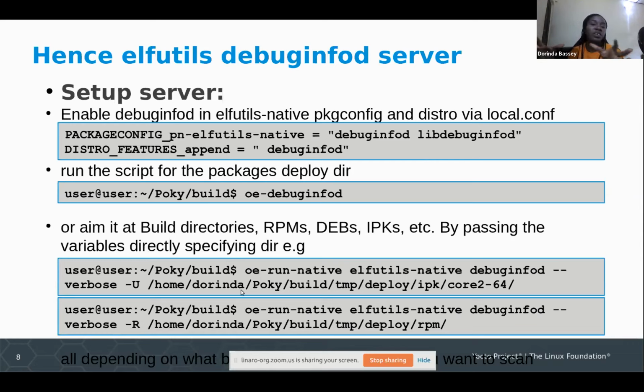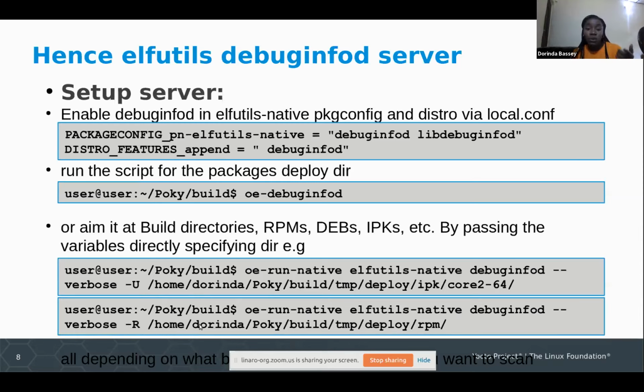So you can aim it specifically at your build directories, RPMs, your deb files, and maybe your IPK. Here is a sample of when I ran it for this directory path with these IPK packages. You would want to use the U option if you're scanning IPK files and deb files. And if you're scanning RPM files, you would want to use the R option.